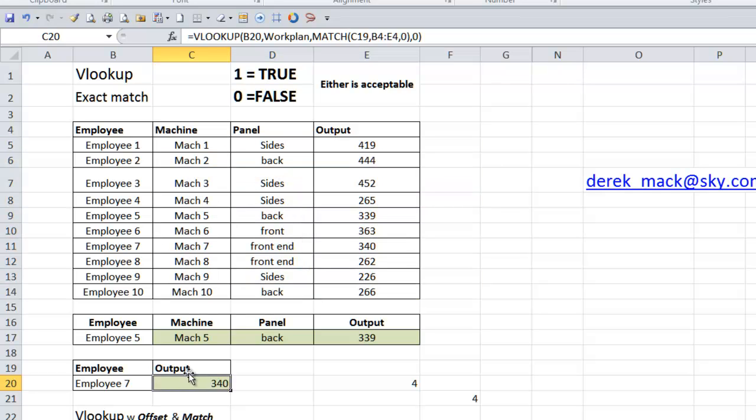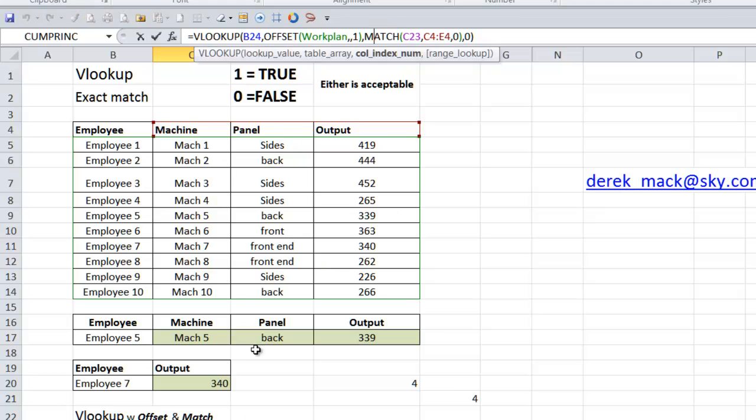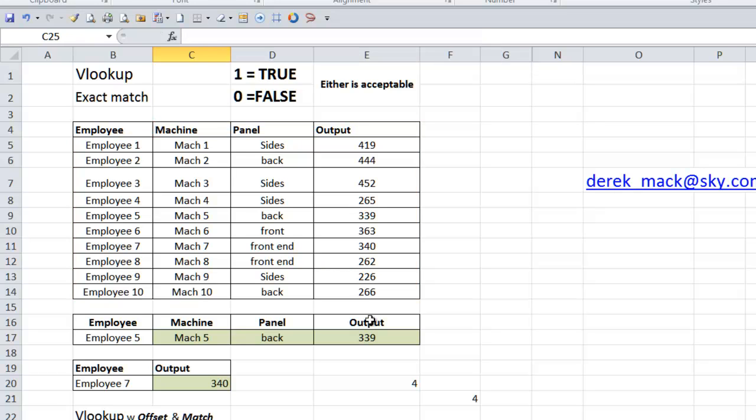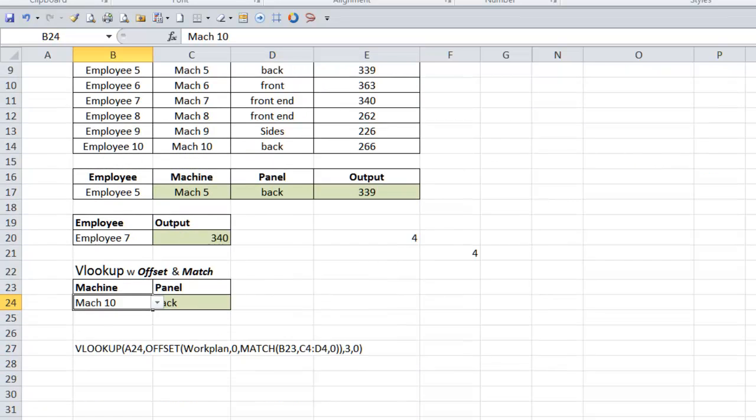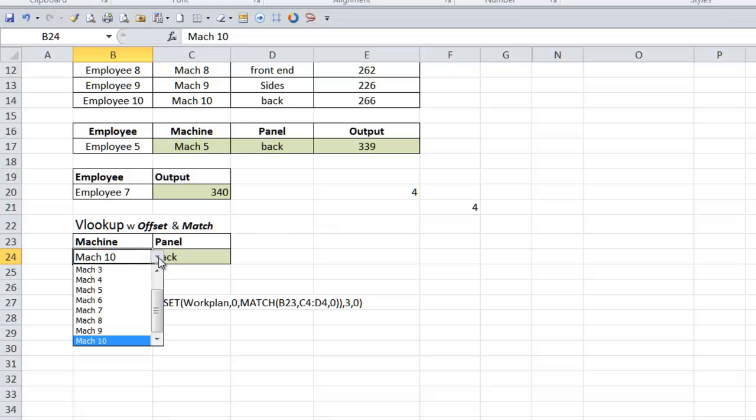We've used match here to determine from these 3 options here which one, if we say panel 2, there's only 2 options. It's either going to be panel or output. So hopefully you're seeing all this. I was a bit far down my screen, but hopefully it's all visible now.